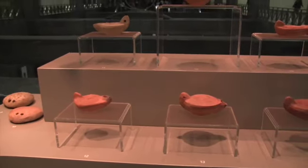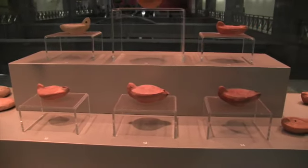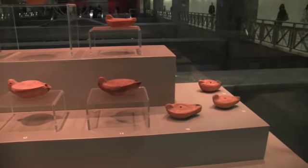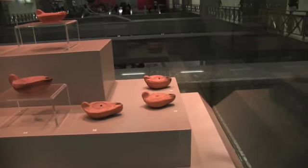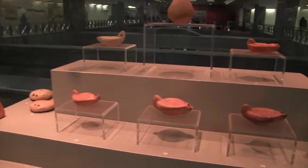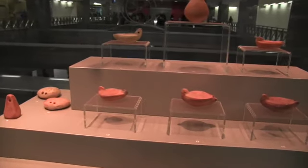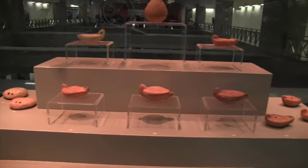There's various lamps from the 1st century and the 3rd century and the 4th century and the 5th century and the 6th century, and these from the 2nd century. But what's interesting is, for all those centuries, it essentially didn't change. Imagine the evolution, or just recognize the evolution we've seen in maybe the last 10 years, maybe 15, in flashlights.